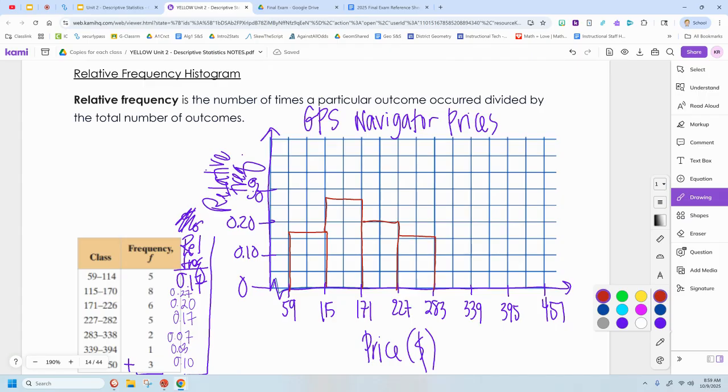Okay. 7. That one I did too high. That's okay. 3 will be about here, and 10. All right. There we go.